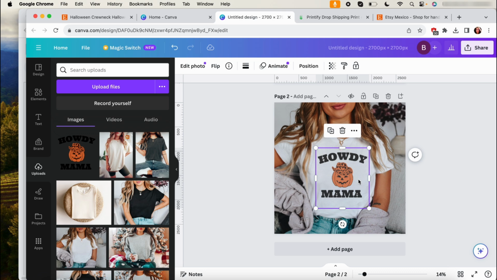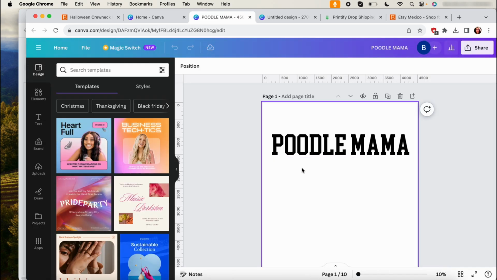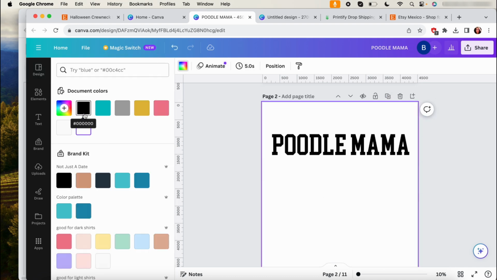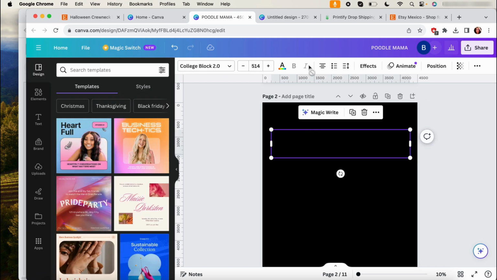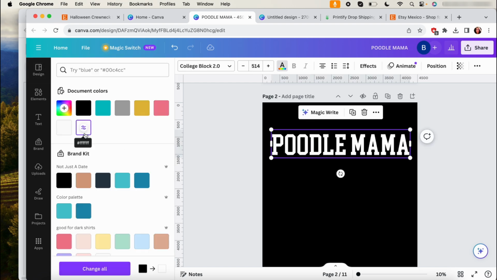But also think about your design from the eye of, are you creating a light design or a dark design? What I mean by this is, for example, this design is in a black color, so I know I can offer it in lighter colors like white, gray, or sand. But I'm not going to put this design on a black sweatshirt. If I wanted to design for darker colors, I would start with the black, and that way I will make this design a lighter color.